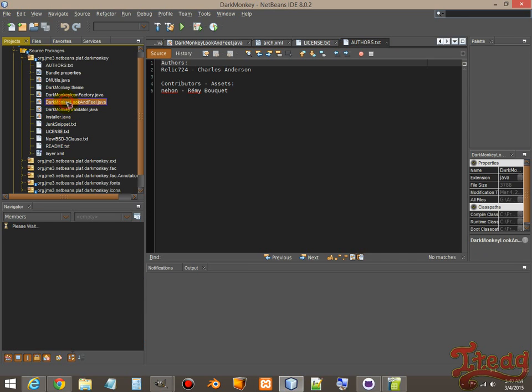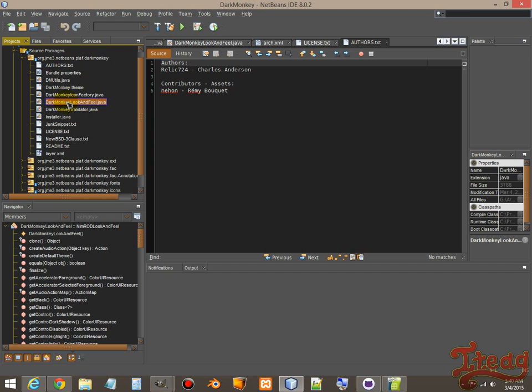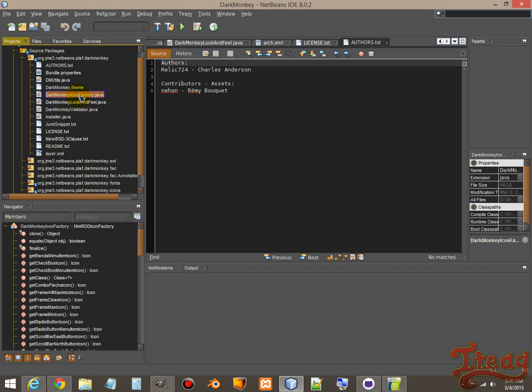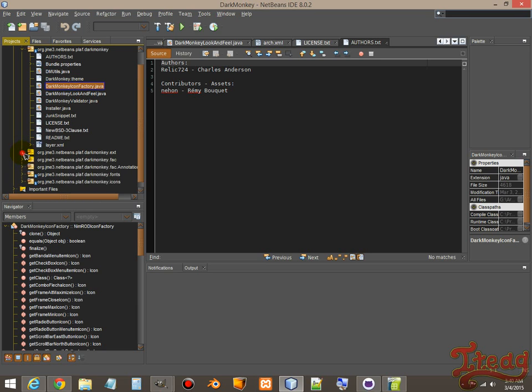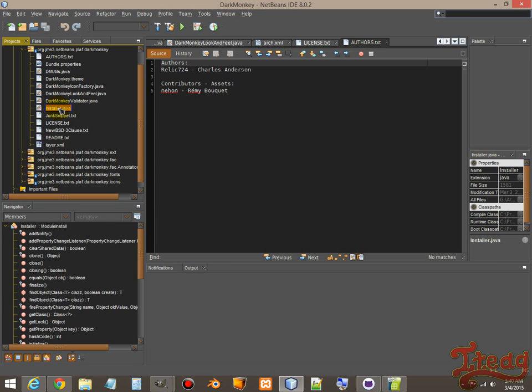So, DarkMonkey look and feel. This is the important one. DarkMonkey Icon Factory. It's primarily responsible for these little trees right here. The little icon expanded, tree closed. DarkMonkey validator, that's not important.